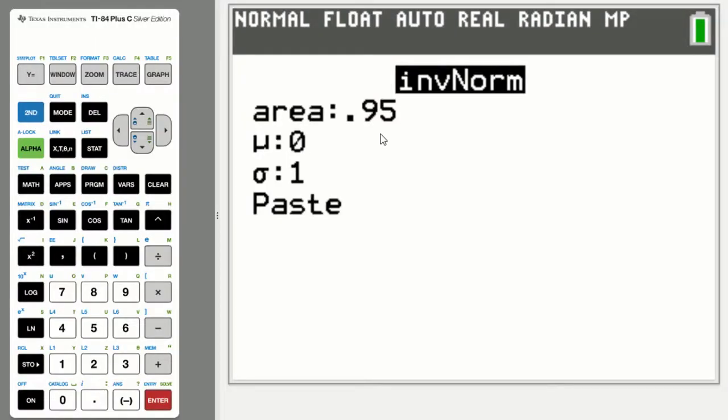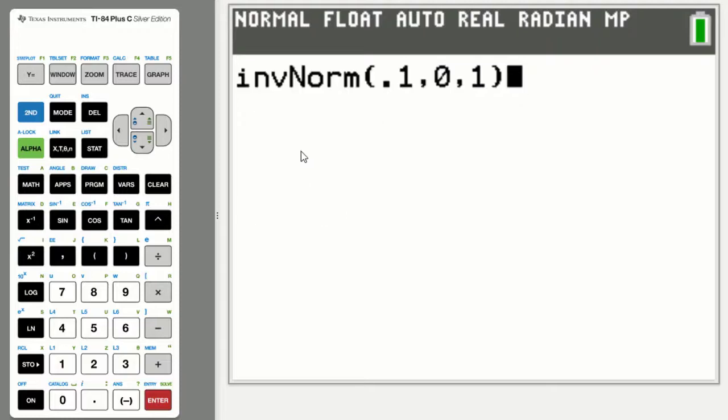And now we are going to enter, this time, our area shaded to the left of Z1, which is 0.1. And again, we want to leave these two values defaulted to be 0 and 1. So I'm going to hit enter a couple more times.